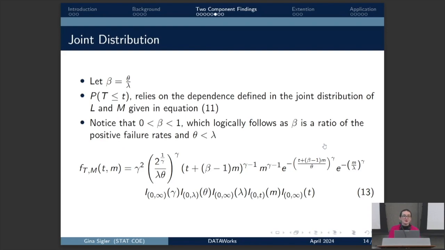And so this is going to let me measure that. Okay, so that means that I have to calculate a joint distribution. Again, a lot of math hiding in the background here. And I'm going to redefine a relationship beta to be the 2 hazard rates over top of each other, just kind of for ease of looking at this. And unfortunately, I've looked at this long and hard, and I really, really wanted it to be Weibull distributed, and dang it, it's not. So instead, I'm going to have to make a whole bunch of new assumptions and push forward with all my calculations to try to do integrals on this thing.